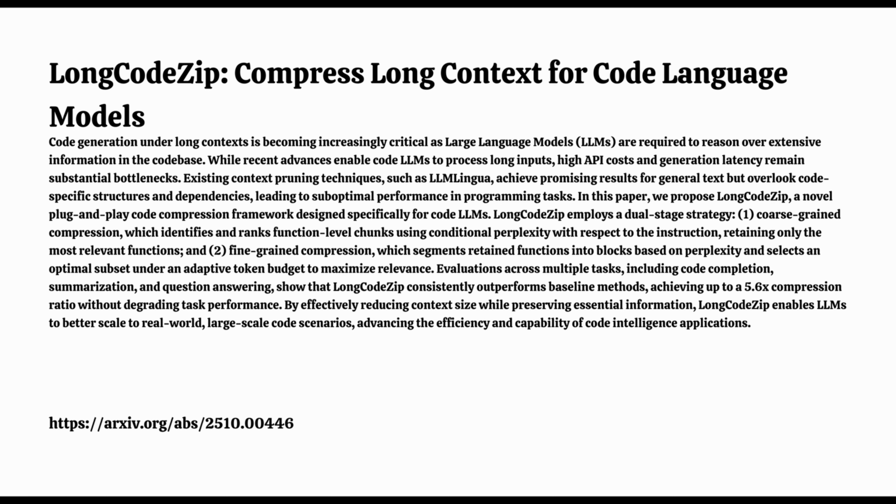Two key steps here. First is adaptive budget allocation. Remember how functions got ranked by AMI in the coarse stage? Well, functions that scored higher initially, the ones deemed most critical, get a larger token budget for this fine-grained stage. That makes sense. Keep more detail in the most important parts. Right, and less critical functions get pruned more aggressively. There's also a safeguard. Very short functions, say less than 5 lines, are kept entirely to avoid breaking things.